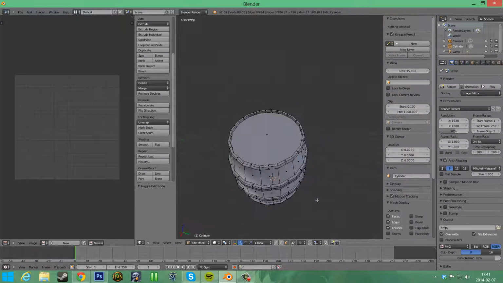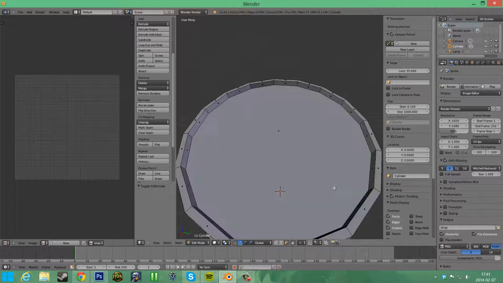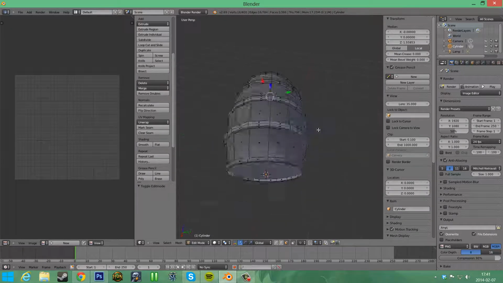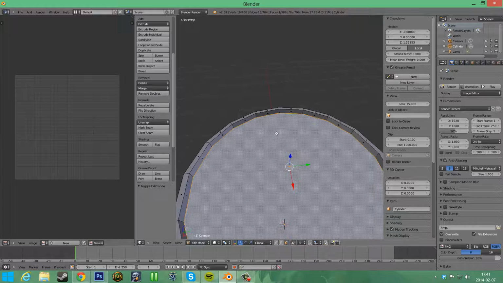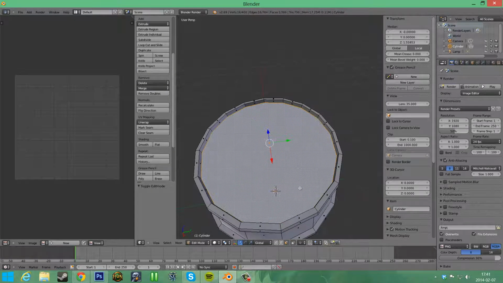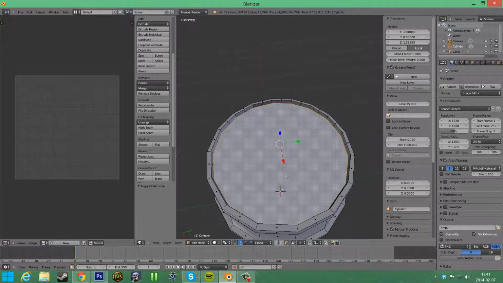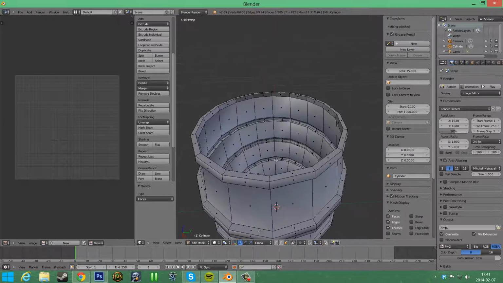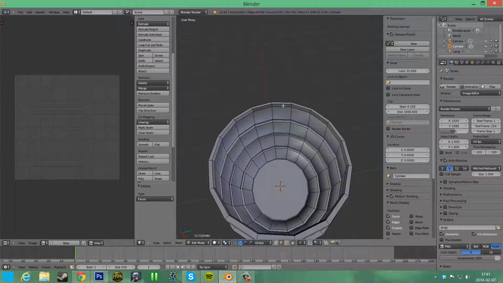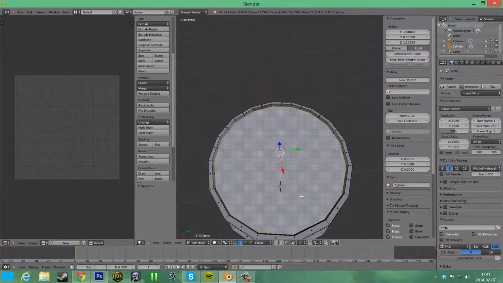So what I always start with, oh actually we need to, these faces can't be more, all polygons have to not be multi faces or multi edge. It has to be quads or triangles. So what we need to do is delete this face, press X and then faces. That'll delete that.